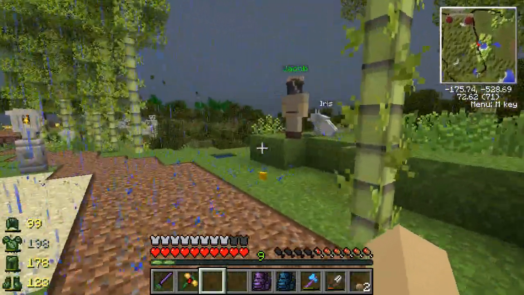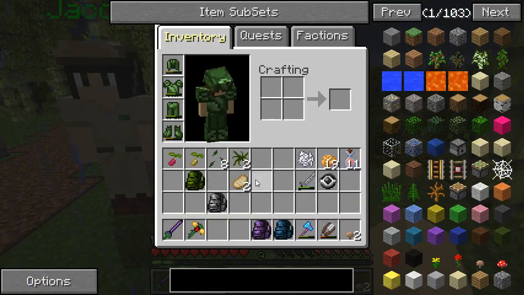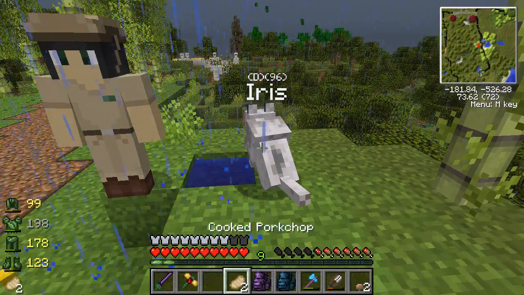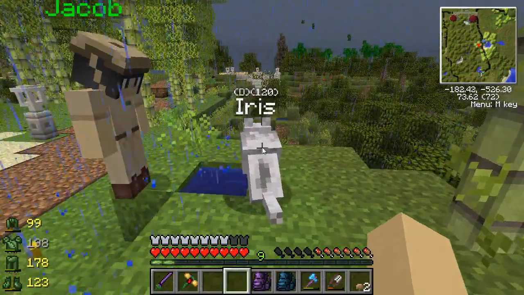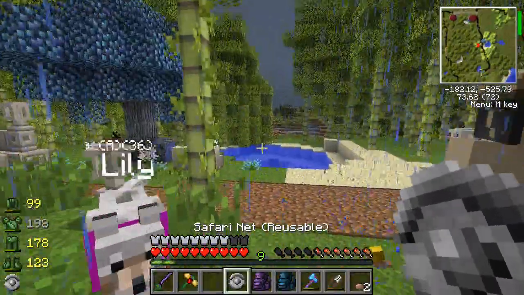And there's Iris. So I'm going to pick Iris up if it would stop being jittery. There we go. Gonna give her a little feed of some cooked pork chops. There you go, sweetie. And I'm gonna pick her up. And we're gonna head home out of this rain.